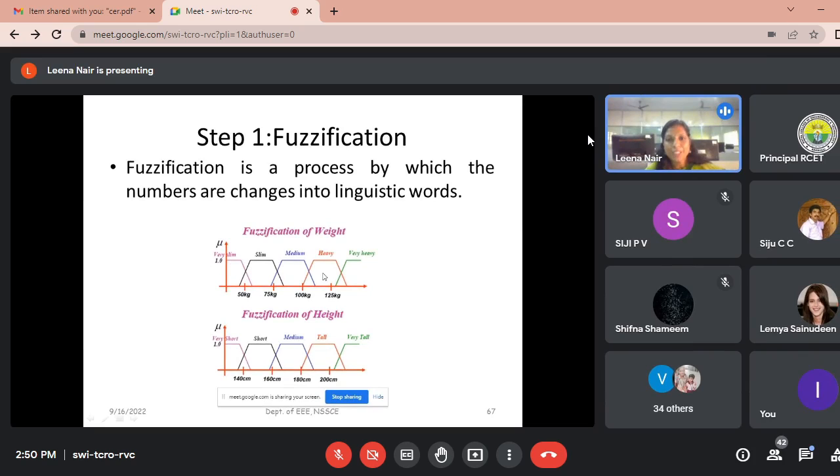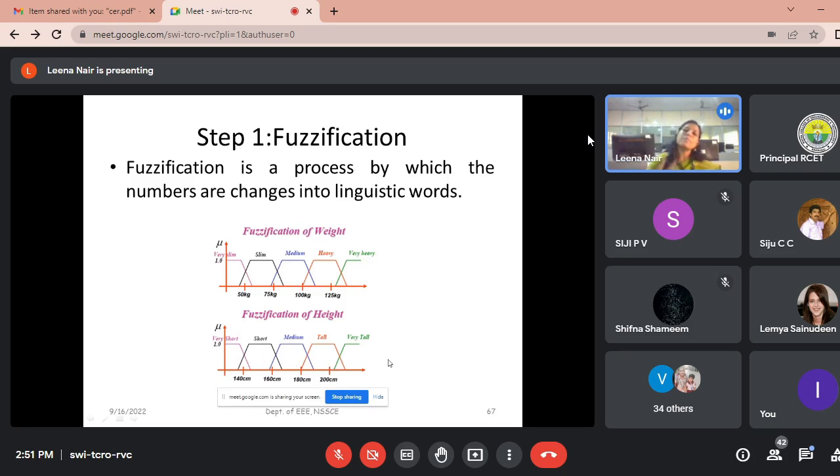I give some membership functions for weight. Slim, this is a membership function. Sorry, very slim. Anybody who's less than, let's say, 52. Okay. It's coming in this, but with varied degree of membership. Slim is, let's say, from 48 to, I don't know, this person has given it as 77. Medium, heavy, very heavy, some varied degree of membership. Then height is also put into some linguistic values, very short, short, medium, tall, and very tall.